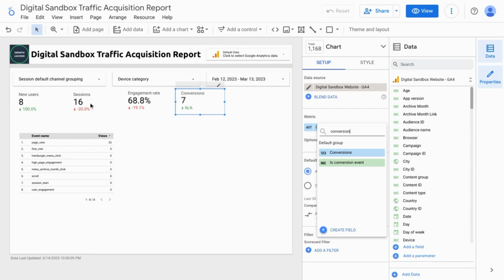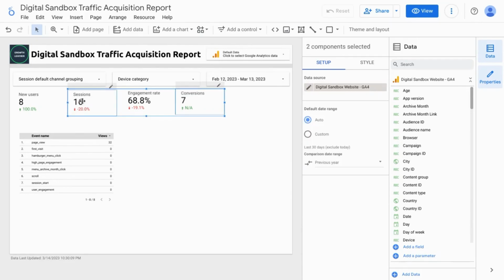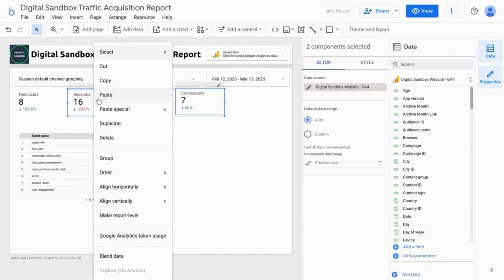But when you select it, make sure you select Control so that you can keep both selected at the same time. And once they're both highlighted, right click and go down to Blend Data.